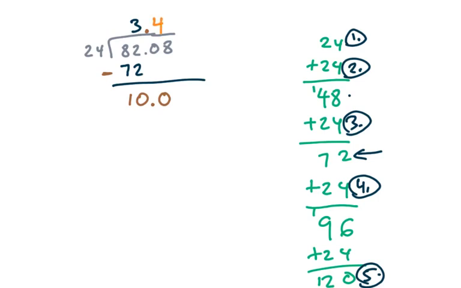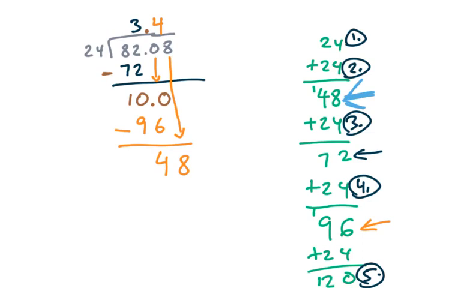So 4 times 24. Now again, the nice thing about this is we know 4 times 24 is 96. We subtract and we get 4. We're bringing down these values, so we're bringing down the 8, and we're going to see how many times 24 goes into 48. Oh look, we've already done that over here. Let me actually change the color here. We've done that over here, right? We see it goes in 2 times, and I'm done. I mean, I can finish up the process and show that I get 0, but I'm done.